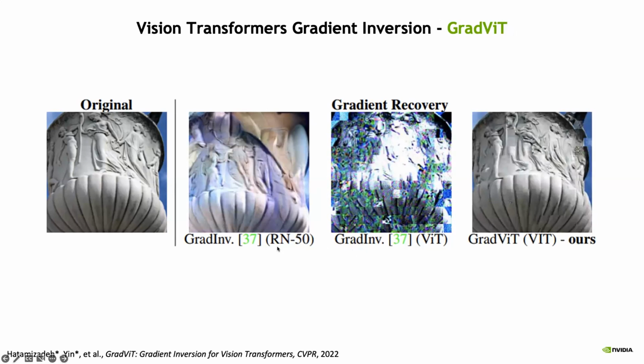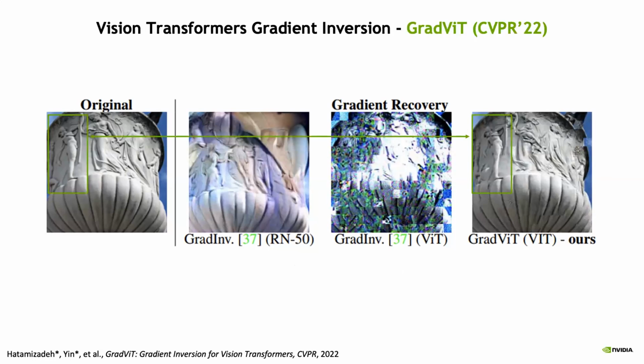This is the original image. It's also in a batch setup. We use a batch size of 8, and this is the reconstruction. If you look, with a vision transformer, just throw in some gradients, and it is able to get back very, very high fidelity reconstruction compared to CNN counterparts. It is even able to get back this entire person statue with the correct gesture at the correct position.